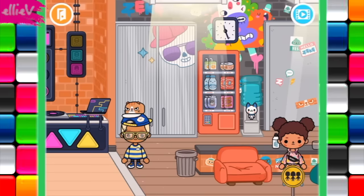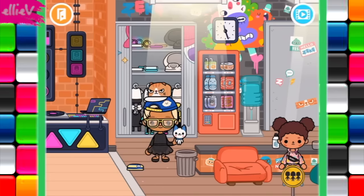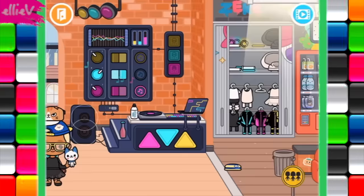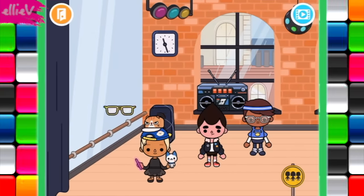Let's put this little guy over here on the water cooler. And now it looks like the water's coming out of his nose. That's not right. It's hiding behind the water cooler. More graffiti. Here, you stick around here. There's some outfits. Now he's ready for his ballet class. So nice. Or he can get some glow things. And he can come over here and he can practice on the bar.